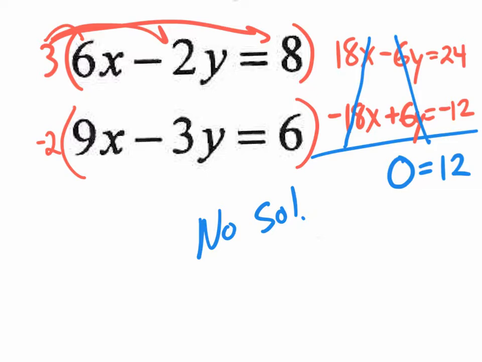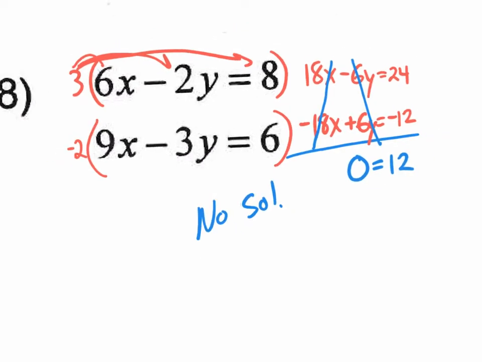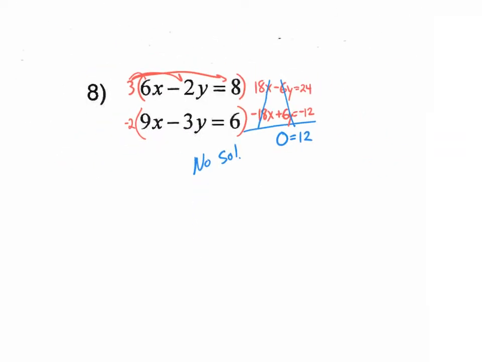Now, how about this? Let's go a little deeper here. What does no solution mean graphically? Parallel. So if I were to change these to slope-intercept form, if I were to solve both of them for y equals, you would see that they have the same m value. You don't need to know that, but it's good to know. Let's jump to number 10, which is on the back side.